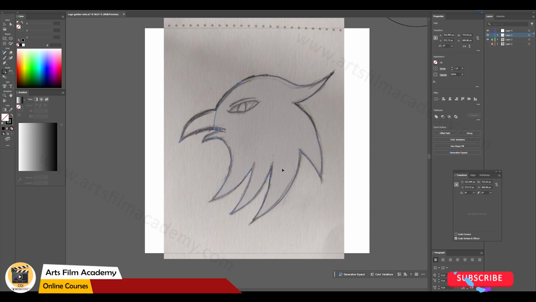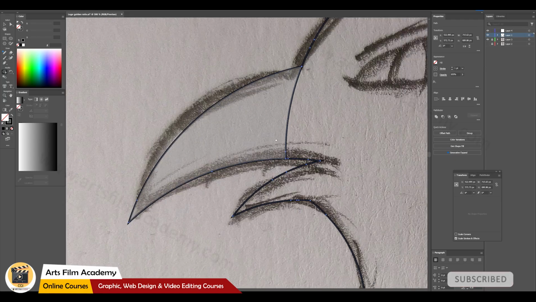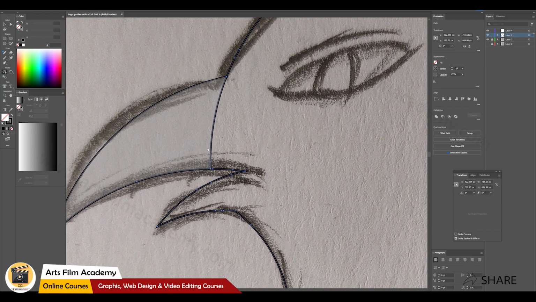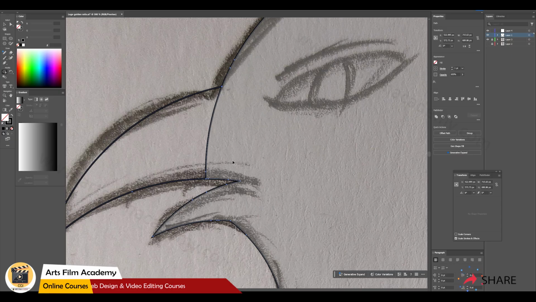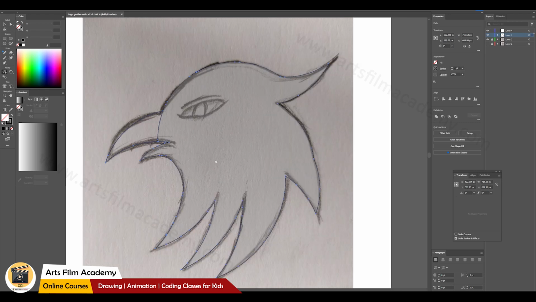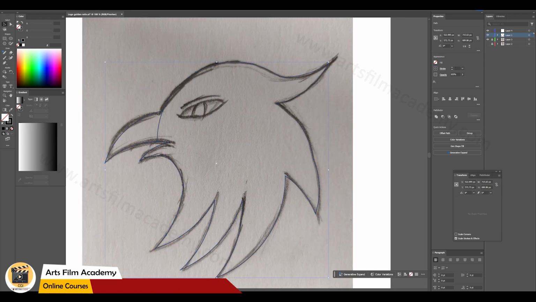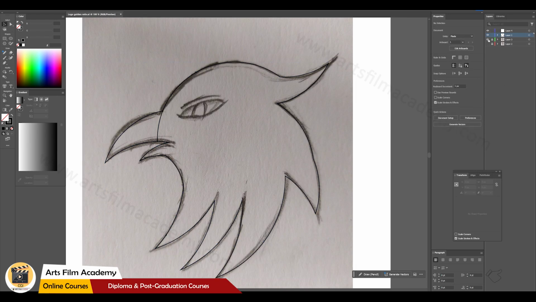Now if you see, there will be lots of anchor points which are unnecessary. So what you need to do is take the pen tool. Once you take the pen tool, press the minus button on your keyboard, then click on the anchor point.